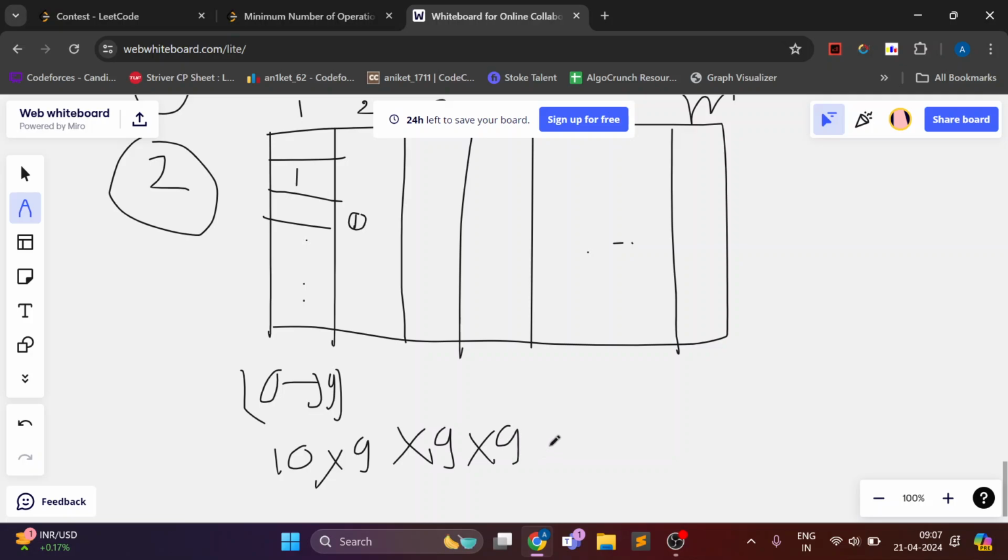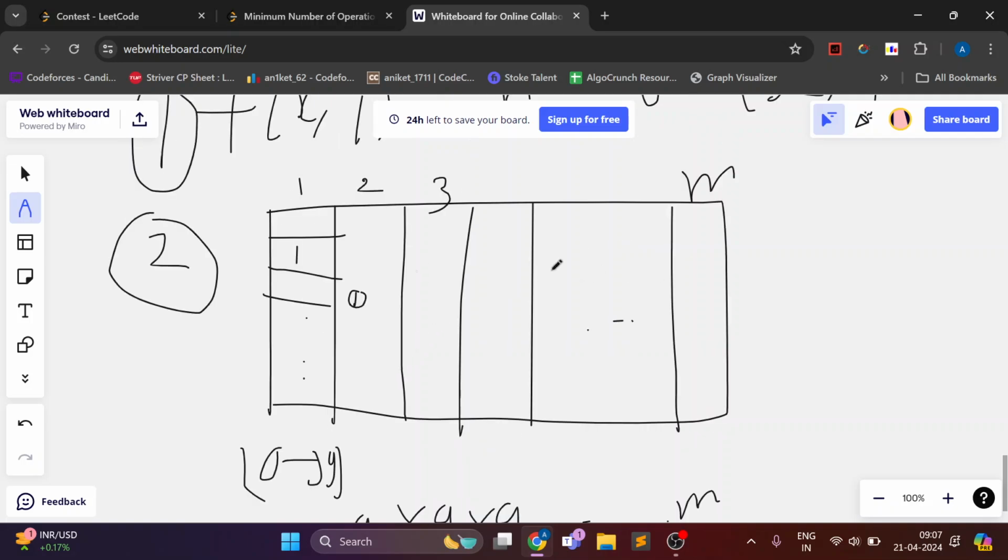So this will continue up to m. But what is important here is, while filling the third column, I only required the previous integer which was filled.